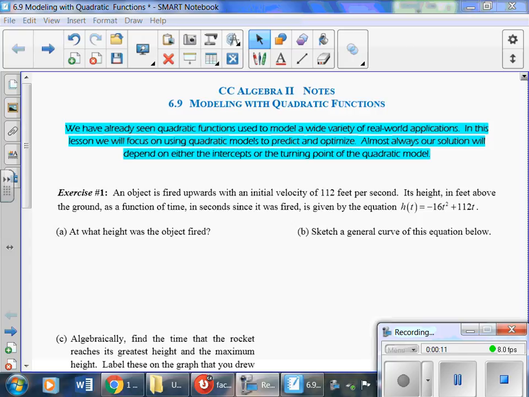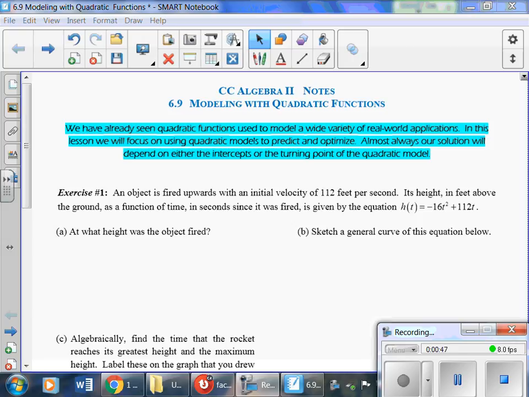Now, I love this section because it talks about real-world applications of when things are fired, when things are thrown. Think about if you throw an object that floats into water, it heads down, then it comes back up. So it follows that path of a parabola. And the same thing happens when you fire something into the air. Those of you who have physics, you were out back not too long ago firing rockets whose projectile followed that of a quadratic equation. So that's what we're going to talk about here.